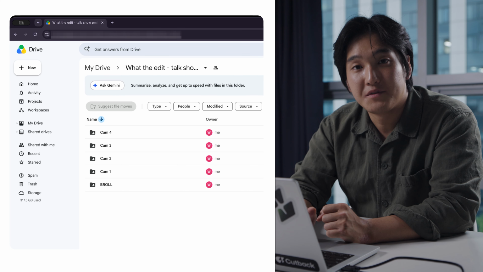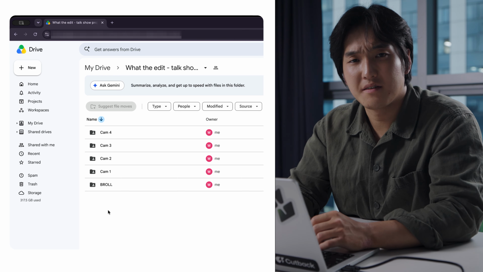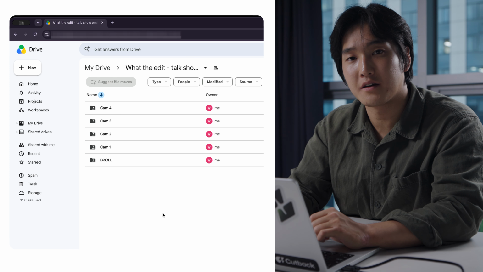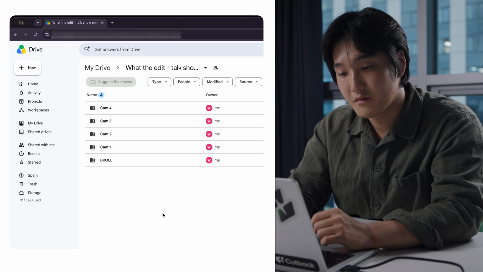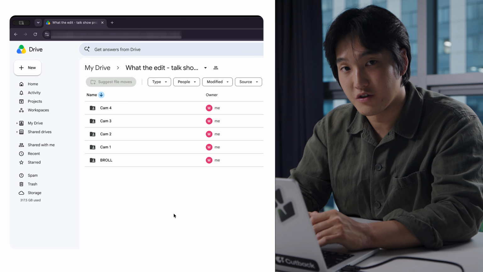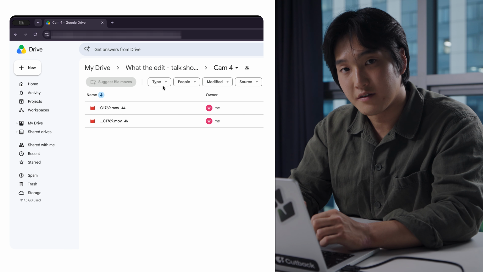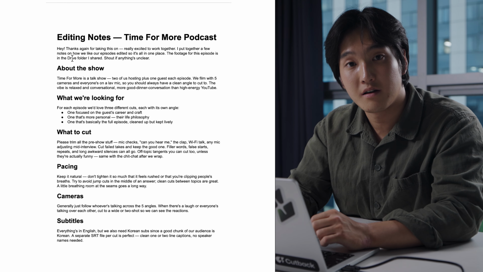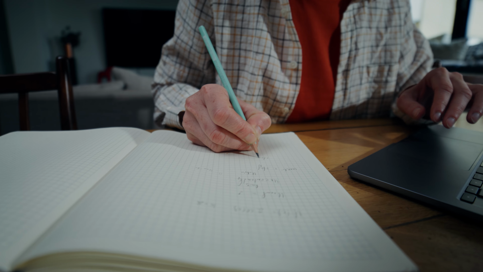So let's get started. The first thing you need is a folder from your client. In this example, I'm using Google Drive, but this can work with Dropbox or any other folder link where the client uploads the footage. Inside that folder, all you need is raw footage. If this is a new client, they'll usually send an editing guideline, reference videos, or examples of videos they like. If they don't have a formal guideline, I'll watch the references and write a simple style note myself.